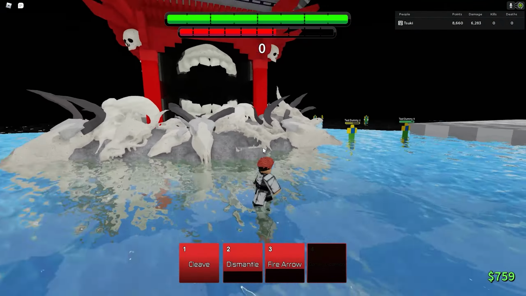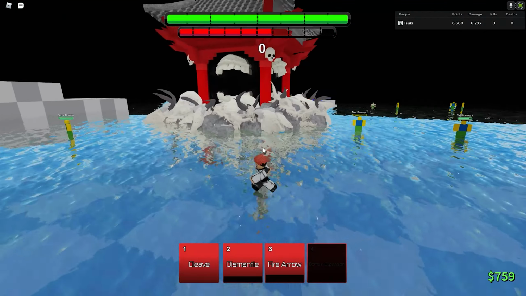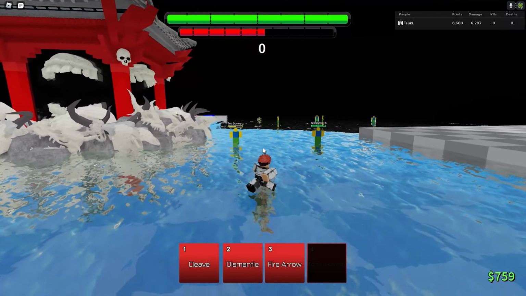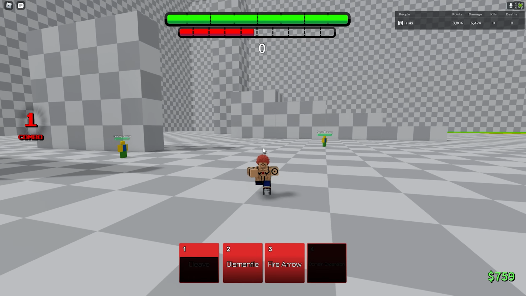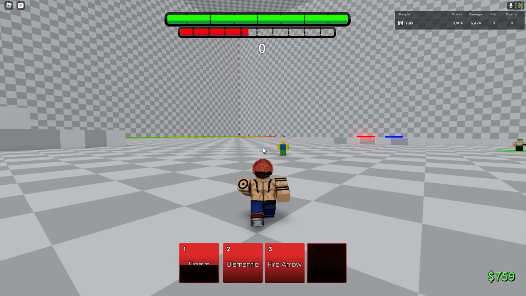Looks pretty good, not gonna lie, looks really nice. And actually, all your moves now will hit everywhere. So Cleave, it will hit everyone in the arena. It's really short though, same thing with Dismantle. So let me just reset real quick and show you it.